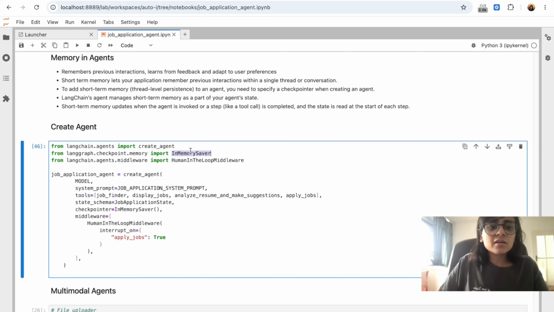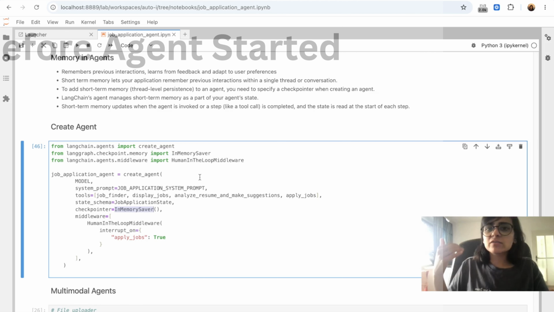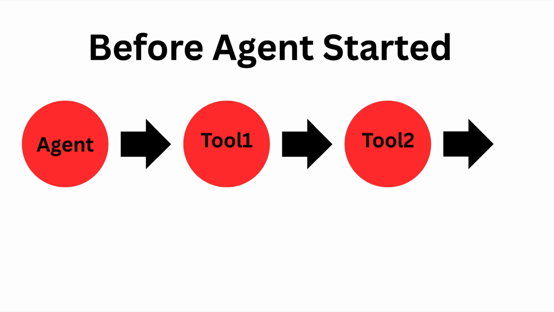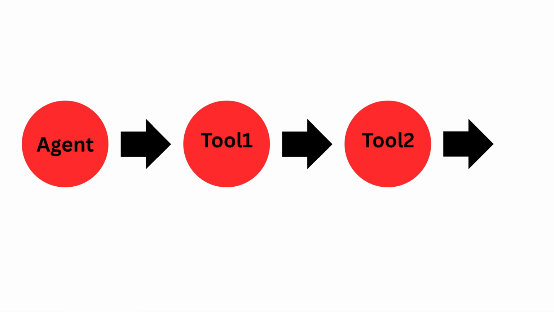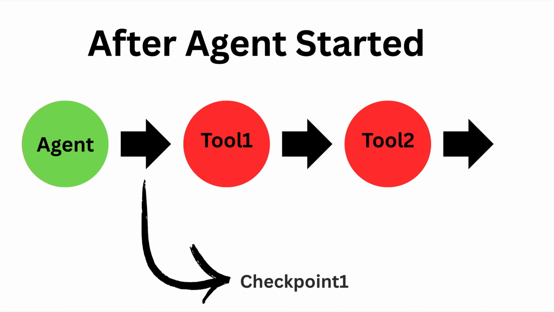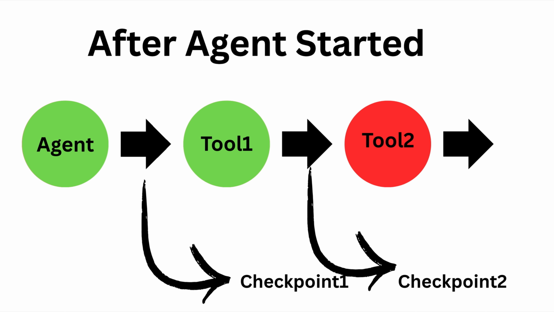So, if you see here, when you're defining the memory, you're using something like a checkpointer. So, the checkpointer basically tells the agent that it needs to create checkpoints after certain state changes. Whenever the LLM is invoked, there's a state change and a checkpoint is created. That is how agents are able to remember, right? That is how it's able to persist the conversations. Whenever there is a tool call, that's also a state change, as the tool has returned something new, etc. So again a checkpoint is made. So that is how memory is creating checkpoints as the state is changing.